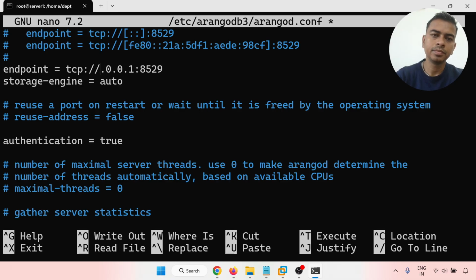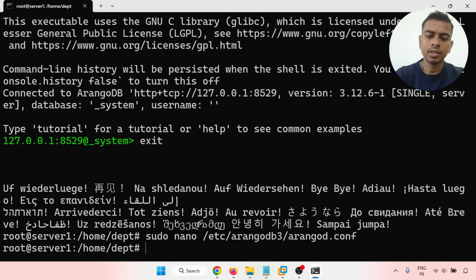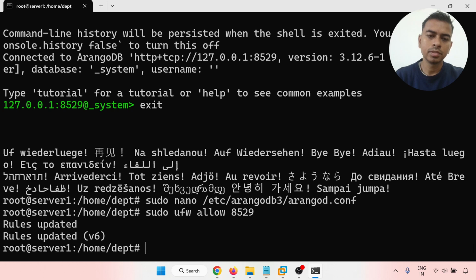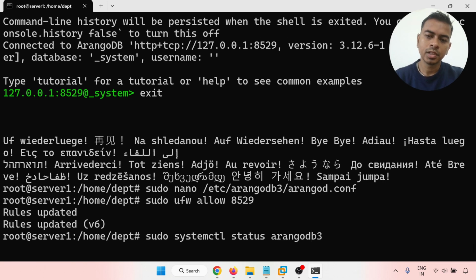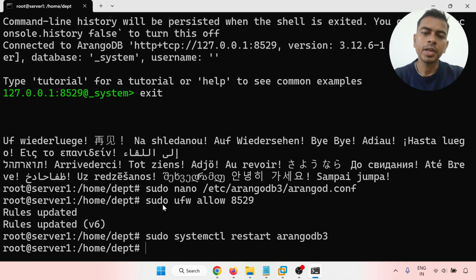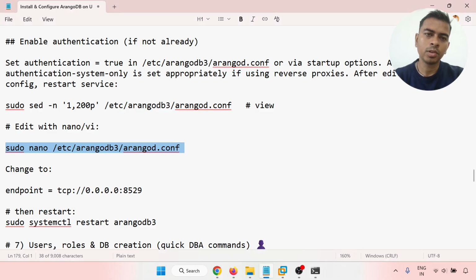So TCP 0.0.0.0. Control X, Y. sudo ufw allow 8529. So this is the port. So added. Now restart the ArangoDB. So always allow the port if your firewall is on.